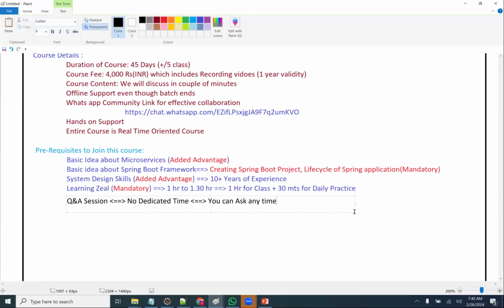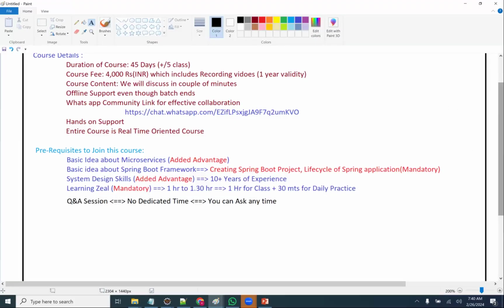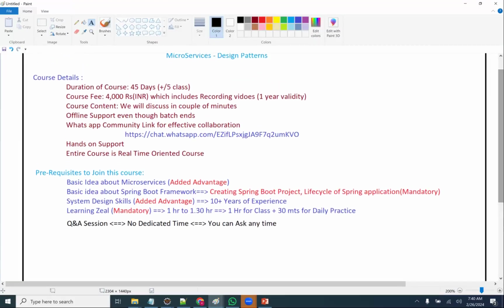Since some people have joined newly, I'll go through it at a high level. The course name is Microservices Design Patterns. The duration of the course is 45 days, sometimes plus, never minus, only plus.